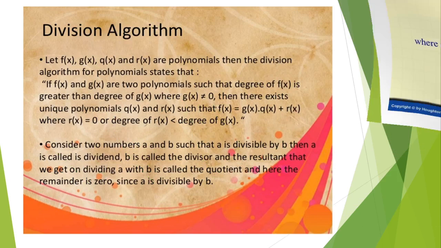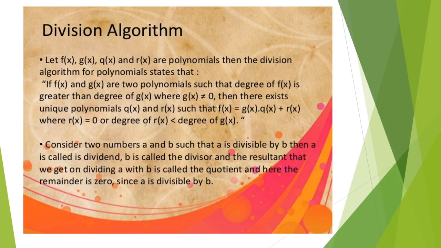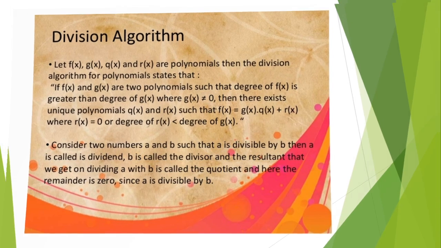And the division algorithm, let's say, here we have some theoretical part. If you read, you can understand. So what does the division algorithm consist of? See, f of x, g of x, q of x, r of x. R of x is the remainder, q of x is the quotient, g of x is the divisor. Either f of x or p of x is nothing but the dividend. Okay. So here we can find the quotient and remainder by using the long division method, right?